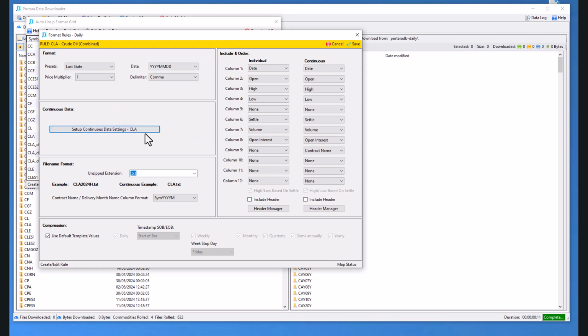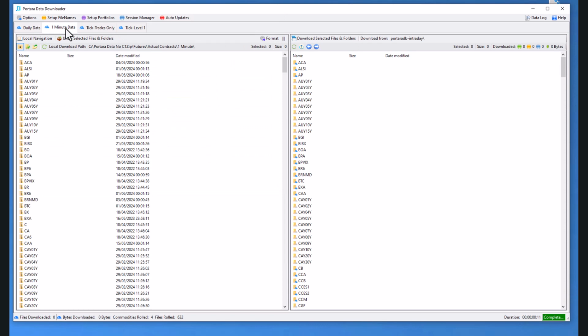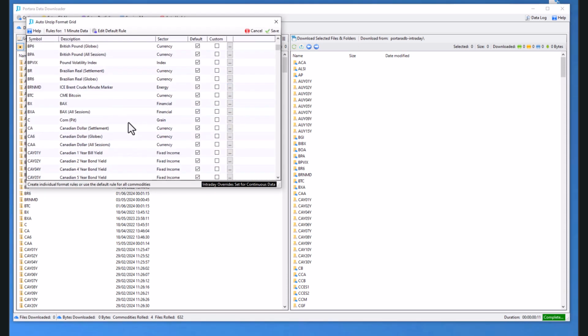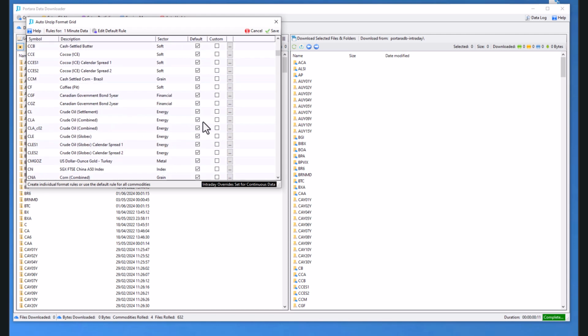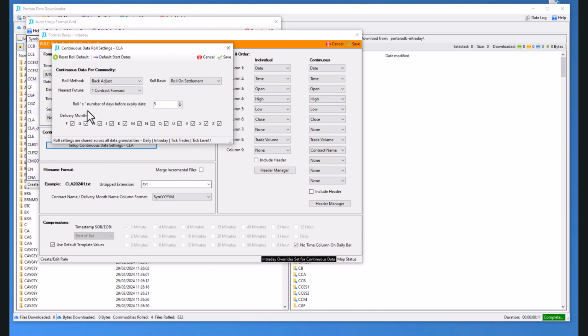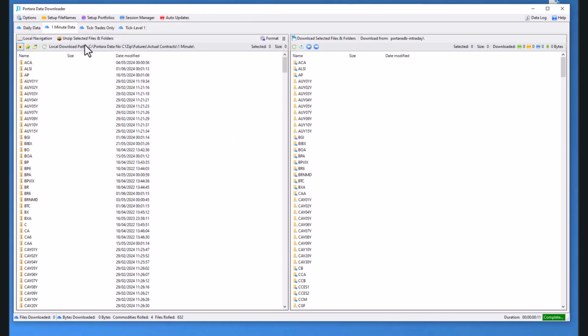So to prove that, if I go into the 1 minute data and the format's in there, there's a slightly different colour in here, so you know that you're in a different granularity. But if we go into CLA in here and look again, now it's orange instead of yellow before. If we go into here, this is the same thing. So it's shared across all granularities, so be aware of that, which is what you want.